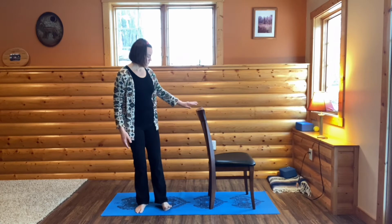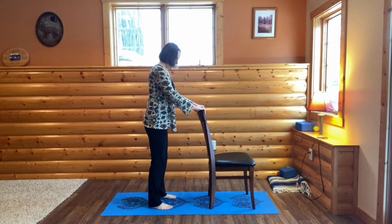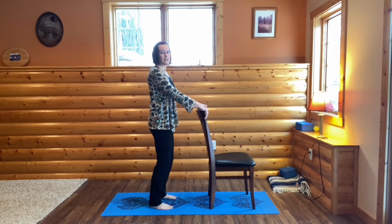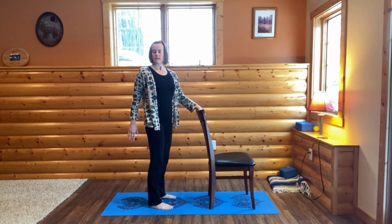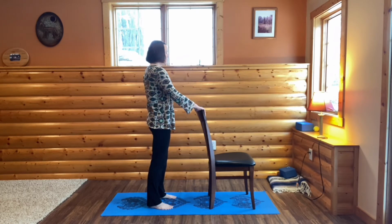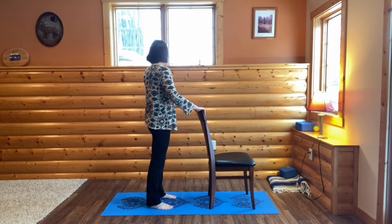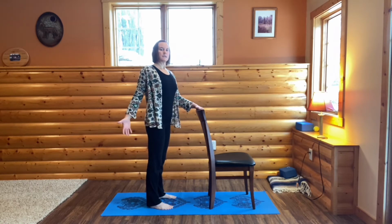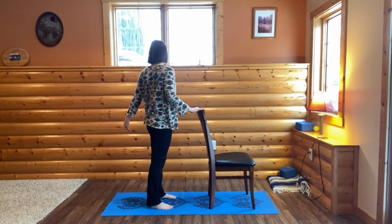So next, we'll come to the back of your chair and we're just going to do some very slight twisting movements. So have a slight bend to your knee and just slightly twist to the right, only to a point where it feels comfortable. Just a small movement just to make sure that you're keeping some flexibility. So still tall, standing tall with your shoulders down and back, just very gentle movements.